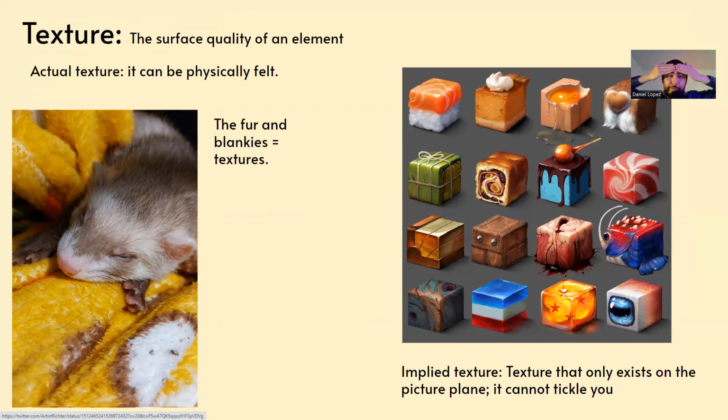All right. So it's literally impossible to give you an example of actual textures unless we were in person and I could give you a blanket to feel. And when you felt that blanket, that would be an actual texture. Okay. And on the right-hand side, this is an example of implied textures. So this is basically a material study, making different materials and objects into a cube. And so this artist basically drew these different things. I should have given the warning that it's kind of gross. My bad.